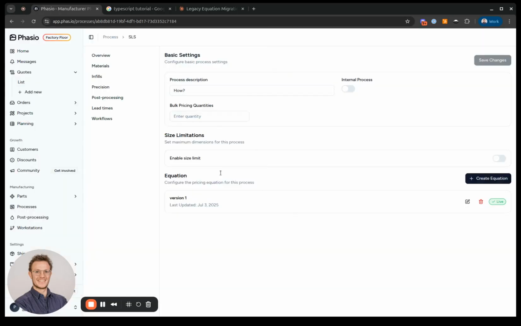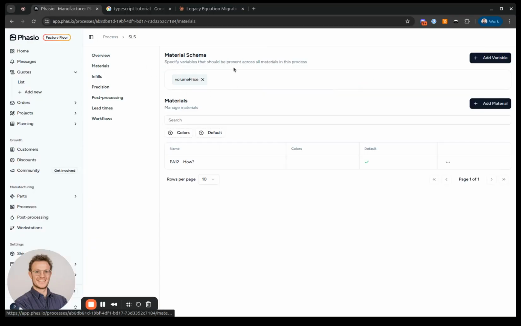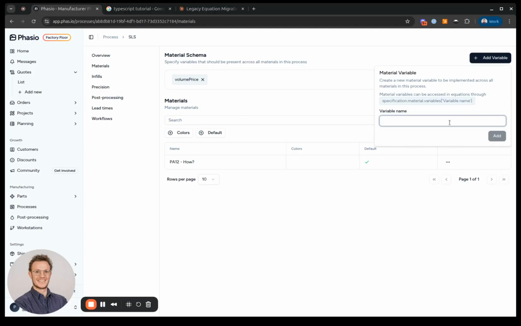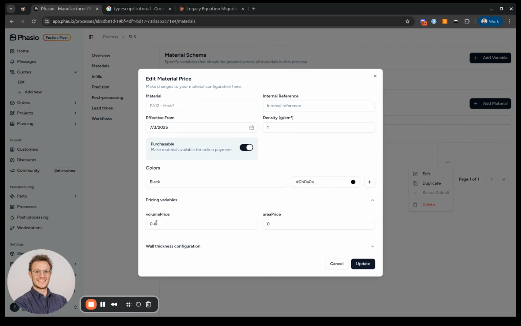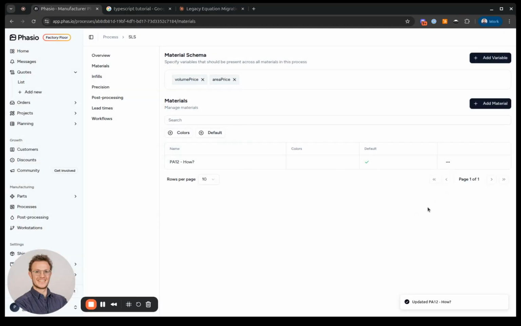And if we hit cancel here and go to the materials, this is where we define the material schema. And we could create another variable in here. For example, we could call this area price, hit add, and then when we go into the material, hit edit here, we will find that the area price is 0. We'll just make it 0.2. Hit update, go back into our equation.